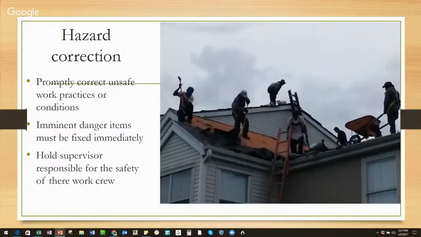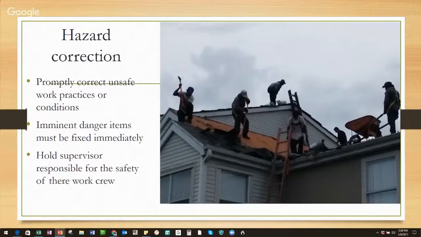So they did not do a job safety analysis, and even worse, as you can see, a bunch of them have a full body harness on, no lifeline, no anchoring. I talked to the guy on the site, and he said OSHA's not going to pay their bills if they fall off that roof with the lifelines and then they get injured. So that to me is a willful. That's one of those willful type violations. And on top of that, he's putting his guys into imminent danger. That is someone who needs job safety analysis.